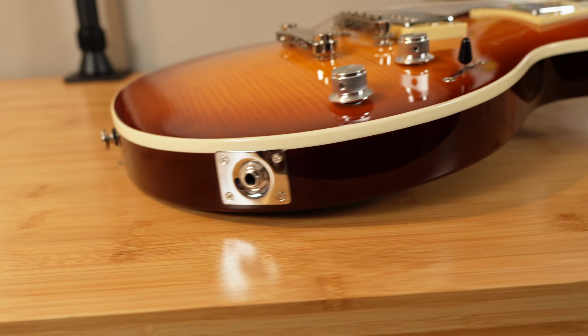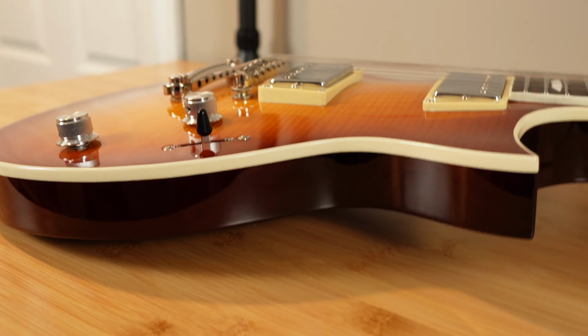Moving on to the body. Roasted mahogany with flame top. And it looks really nice. This is tobacco burst. And you got this cream binding everywhere. And 22 medium jumbo stainless steel frets.